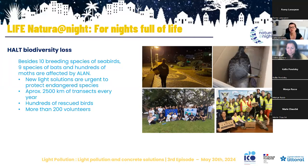And we are also acting on minimizing the direct impact by reducing the light pollution, but also we are trying to continue and motivate people to help us on the rescue campaigns. Every year we are searching for birds on more than 2,000 kilometers of transects in order to recover and rescue as many seabirds as possible. We are involving several volunteers that are visiting Macaronesia from several countries in Europe in order to help us save as many birds as possible, because they are one of the most endangered groups of animals in the world. Next one, please.